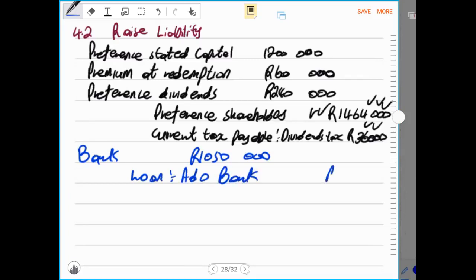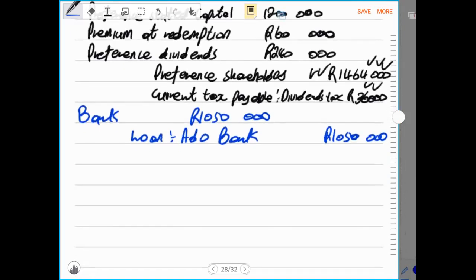So now we have acquired the loan of 1,050,000, and immediately when that is acquired, we can go to the second part of raising funds. Then we know that there was cash available in the bank. There is no journal entry for the cash available in the bank. The second entry was to raise money through the issue of ordinary shares, where we issued ordinary shares, and that was debit our bank, 315,000 rands. Then we had to credit our ordinary stated capital.